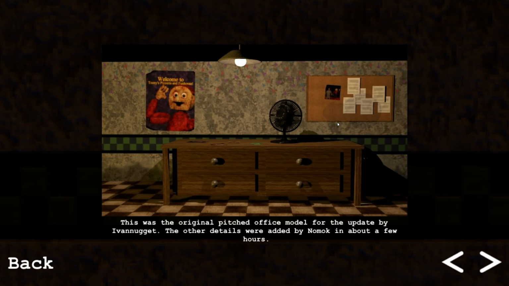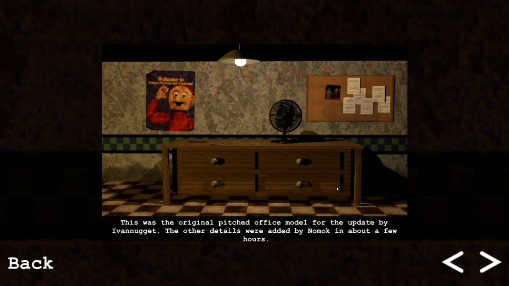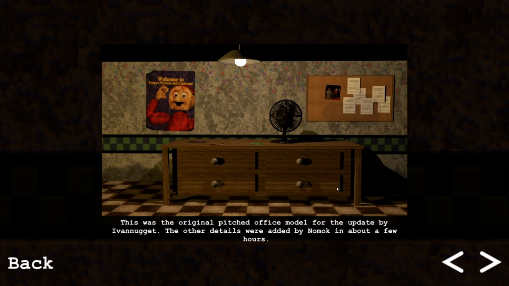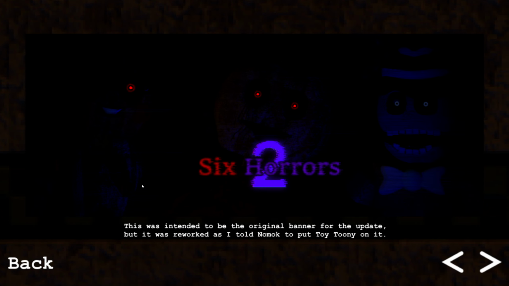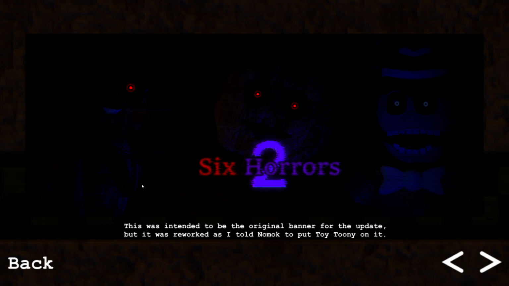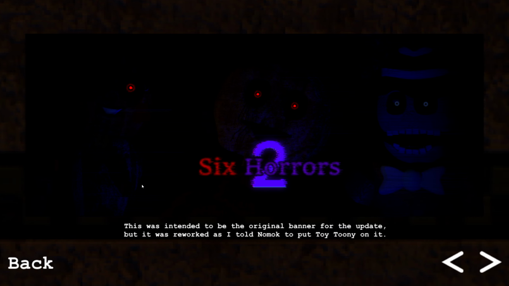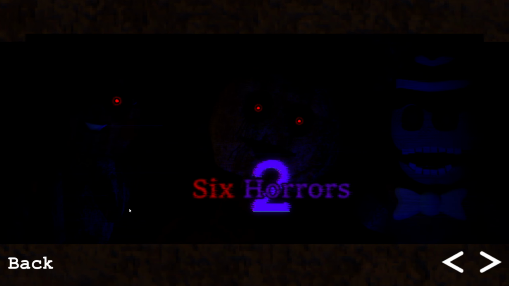Wasted. Unused content. Let's see here. The original pitched office model for the update by Ivan Nugget. The other details were added by Nomok in about a few hours. Let's see here. 6 Horrors 2. This was intended to be the original banner for the update, but it was reworked as I told Nomok to put Toy Toonie on it. Okay. This looks fire. You should have left his eyes hollowed out. Like this, I'll show you on the screen right now. That would have looked much better.